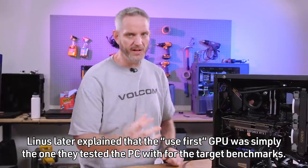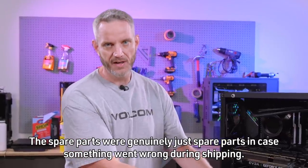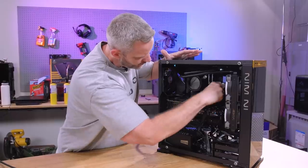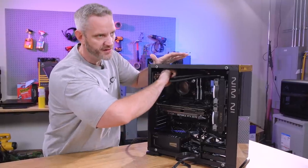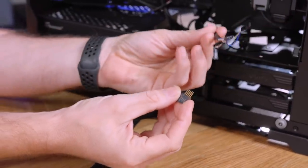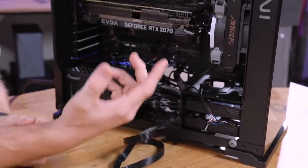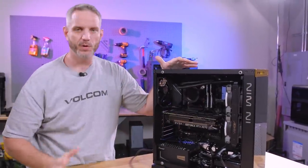My first inclination was to get the system booted, get it to the BIOS, get it into the OS, and test the graphics card — because I thought the most likely thing they may have done is remove thermal paste from it. What was wrong with the way it was shipped: all the power plugs were undone, the PCIe cords were undone since there was no graphics card, and the 8-pin EPS up top was undone. The front panel power switch was wrong on the EZ adapter. I figured that out by pushing the power button and having nothing happen, then pushing the start button on the motherboard itself and the system booted.